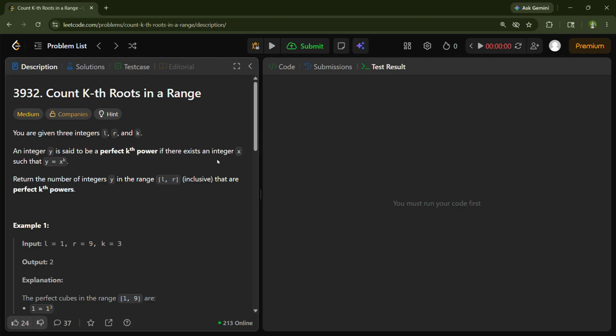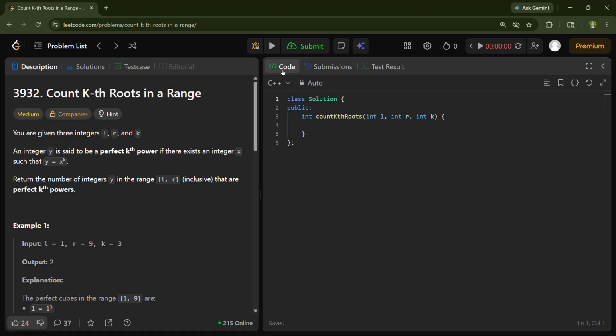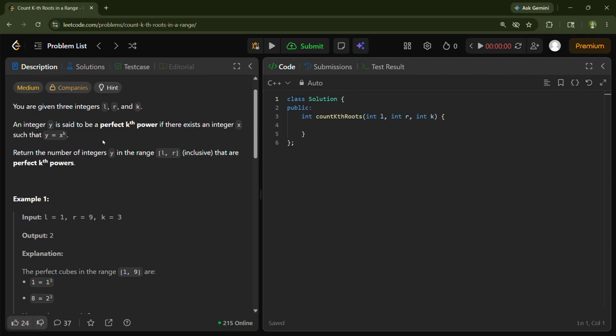We have to return the number of integers in the range L and R inclusive that are perfect kth powers. Good. So basically what we need to do is find all the numbers whose kth power lies in L and R.